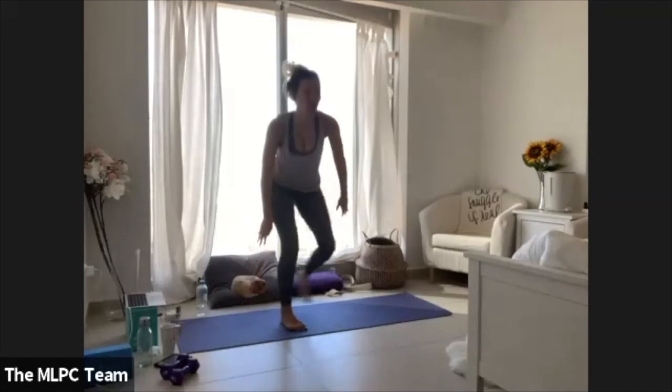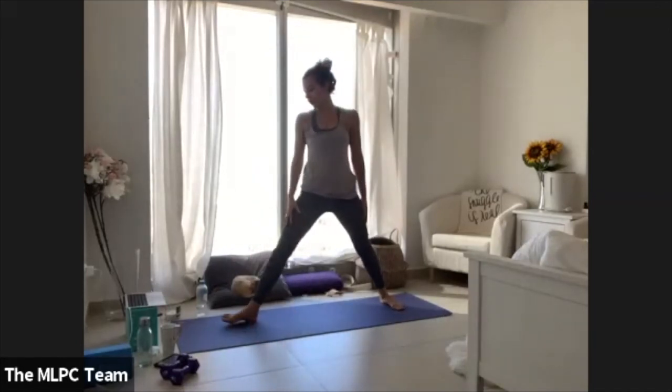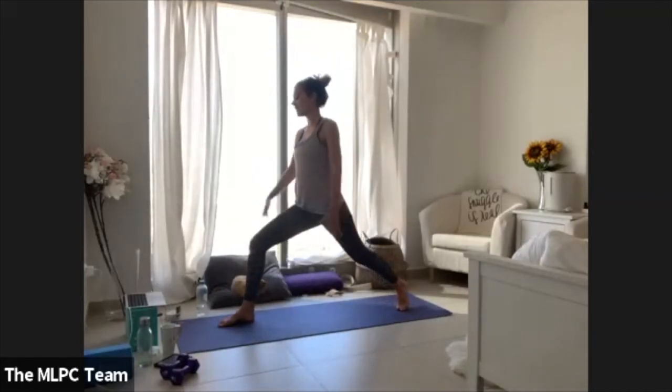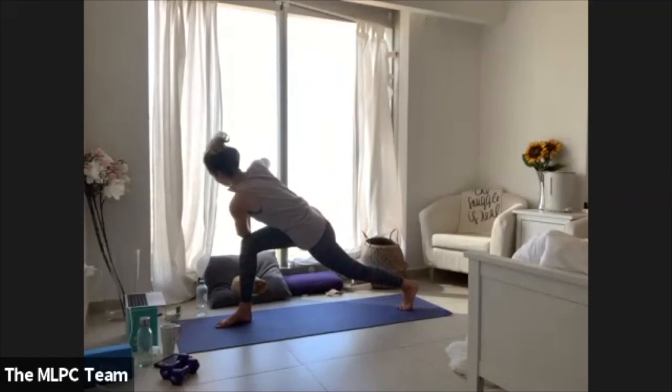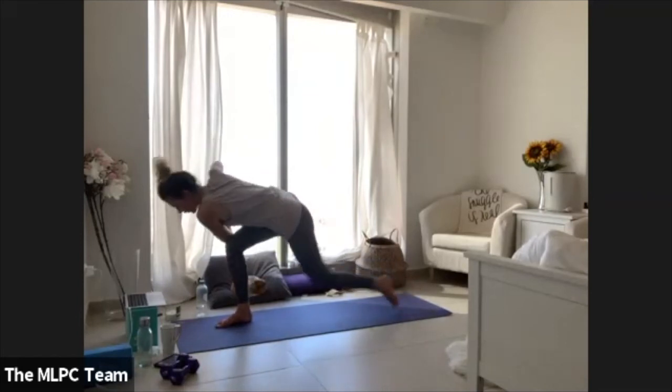And then we'll swivel our bodies around. So your right toes turn forward. You lift off of your left heel. Take your palms into your heart center. Inhale, lift. And then twist your left elbow onto your right knee. Nice. Can you step your left foot forward to meet your right now?